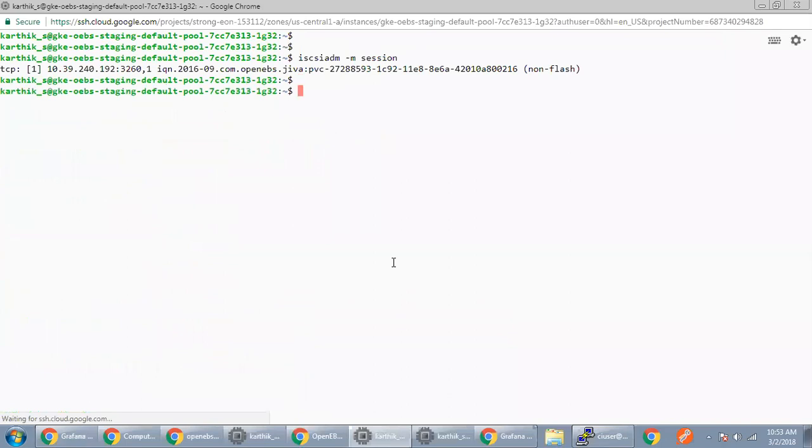This is what we were talking about in 1.8.7, where the sessions are not torn down, but the mounts are not present. Let me show that. The only mount that we have here is the GPT that is mounted on MNT OpenEBS for the storage pool. We do not have the iSCSI portion.